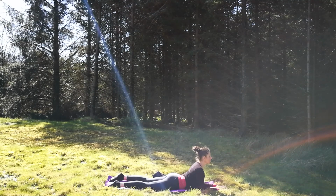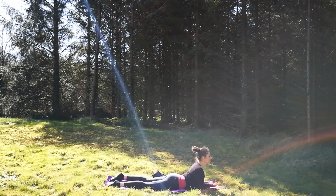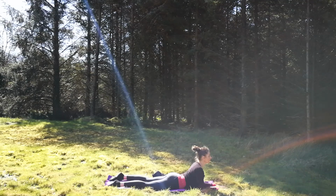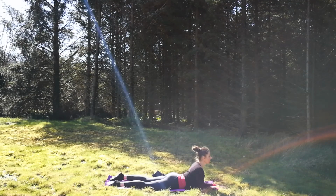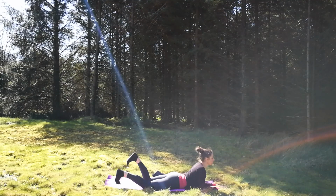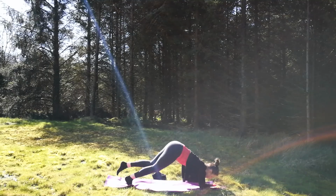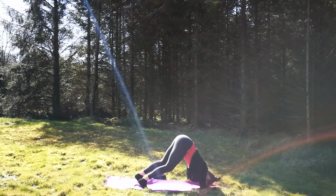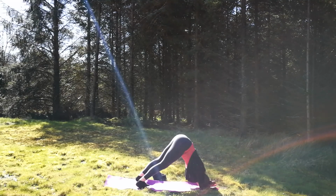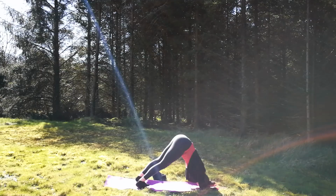Now gently hug the floor toward you with your forearms and feel your chest shine forward, shoulders back and down. If it's available for you, if you have happy shoulders, tuck your toes, come onto your feet, lift your knees and start walking your feet towards your elbows. This is dolphin pose, similar to dog pose, but from the elbows. Lift your tailbone good and high. Open your shoulders and push the floor away from you with your forearms.